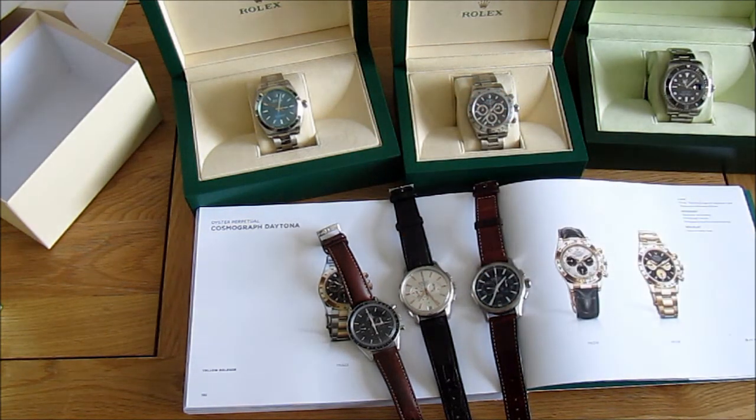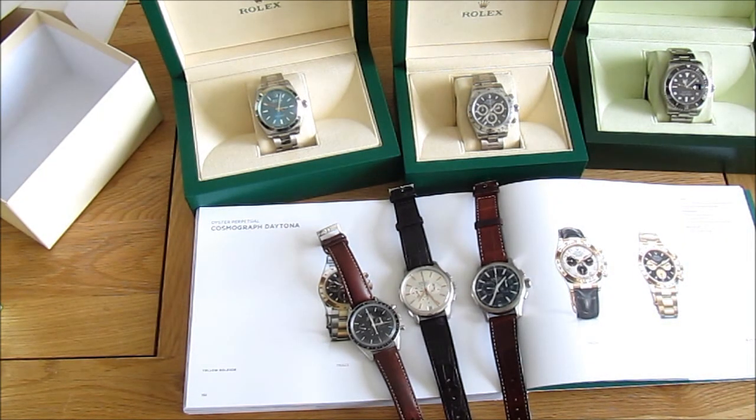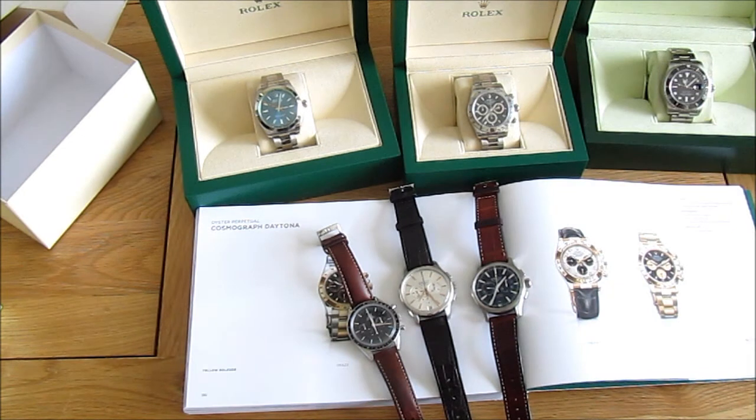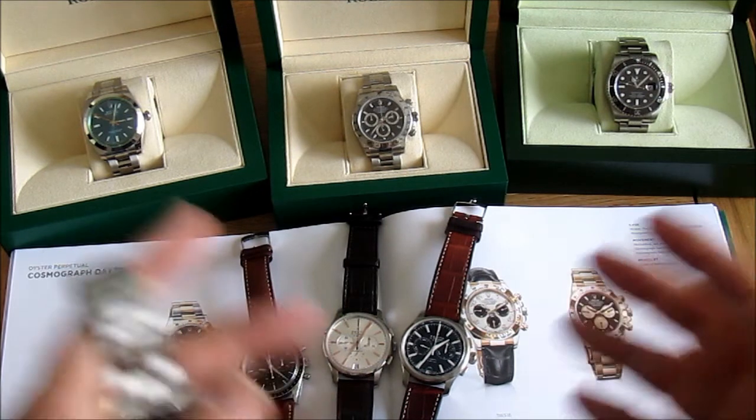And there it is. The reason why I've got all these watches out is because I'm thinking of consolidating my collection, which I've mentioned before in a previous video. What I'd like to do ideally is to reduce my collection down from 8 watches at the moment to about 4 or 5, one of which will be a new watch in gold. And since I love chronographs, it will have to be a gold chronograph. And so here's my collection.